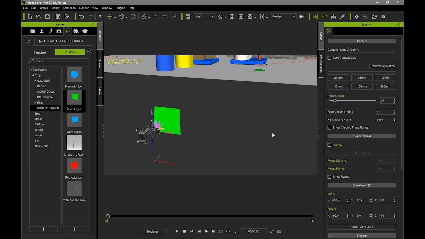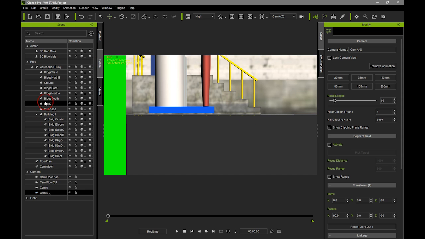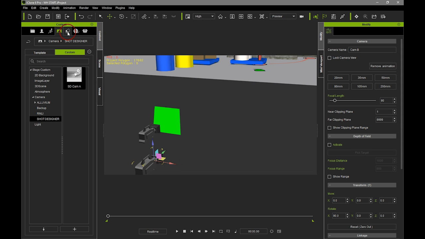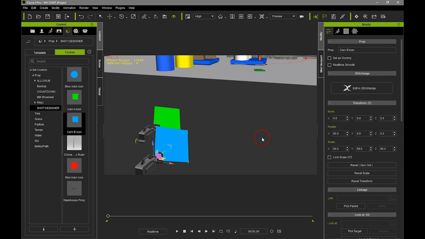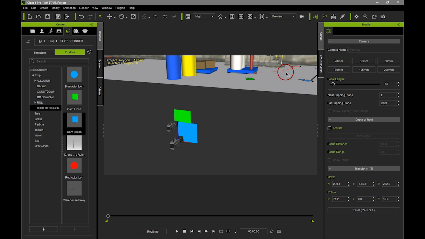Let's get cam B in. So I'm going to pop back to stage, and I'm going to put the same camera in again because I'm just going to rename it. So this is going to be B camera. So immediately go to scene manager and rename it cam B. There we go. And again, switch to preview. And again, before I move it, because it's at world 0, I'm going to go back to my content manager, and I'm going to put in my cam B icon, and I'm just going to link that. And the reason I'm doing this is, as you know, because you can't save linked objects into a library to bring back later. They can only be saved as part of an overall project. So it's just a quick little thing you have to do.